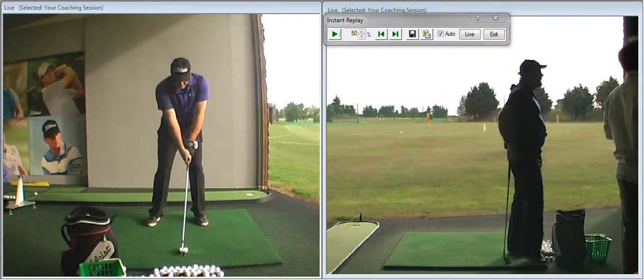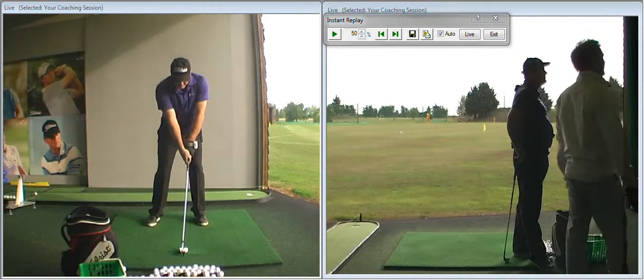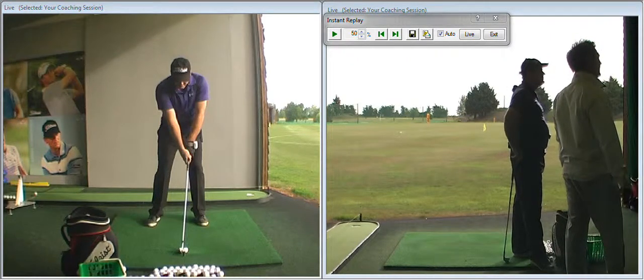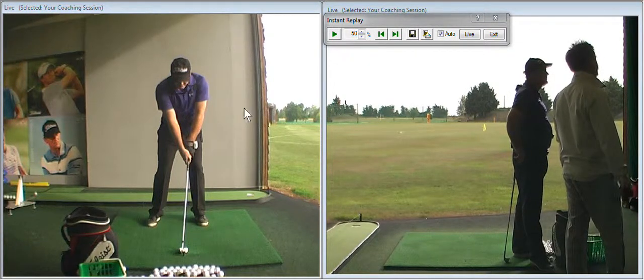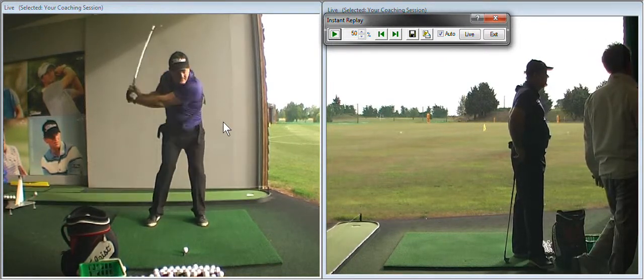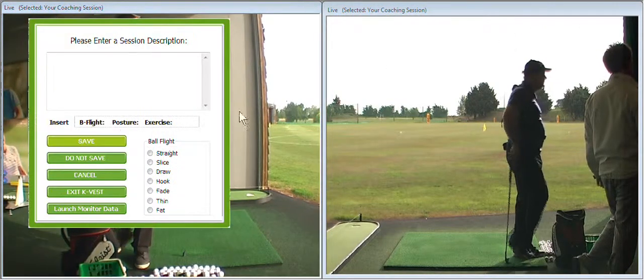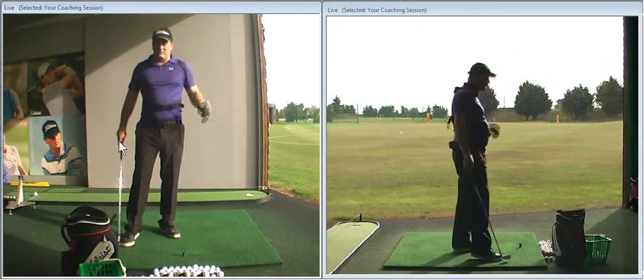Chip shot to you there. 32. 37-80. Brilliant. And we'll see what your hips did. Much quicker with the hips. Much quicker. Much better impact. Okay. So, what's the next thing you're going to do?